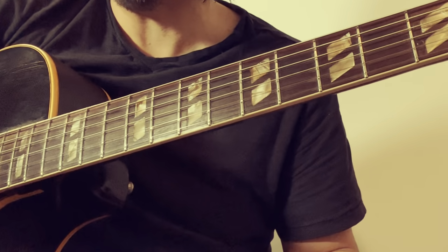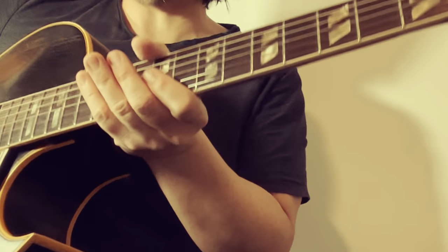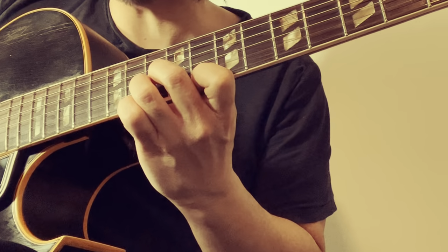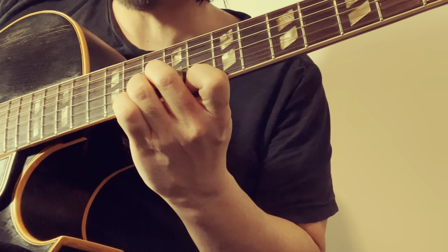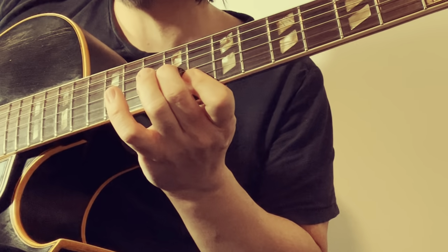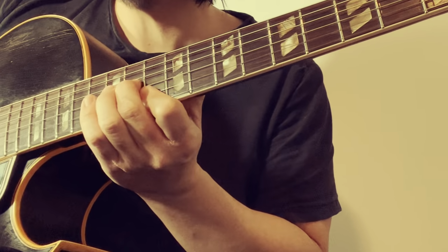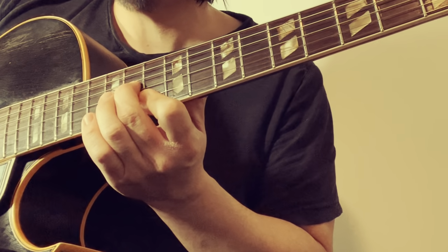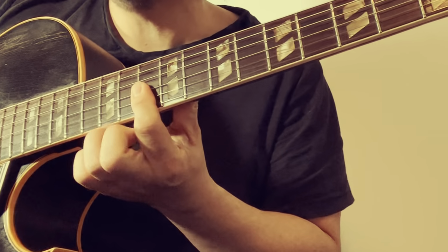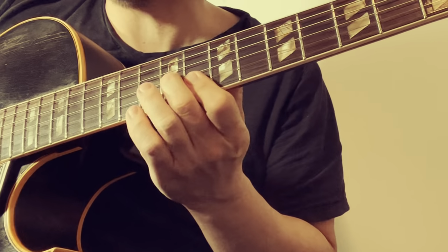But here, I'm going to demonstrate this. I know we're kind of coming out of time here. I'm going to use this B section for demonstration purposes for the triad study. F major triad, F sharp dim, C major, D. It says G9, I'm going to play D minor. Okay, and then back to the top.